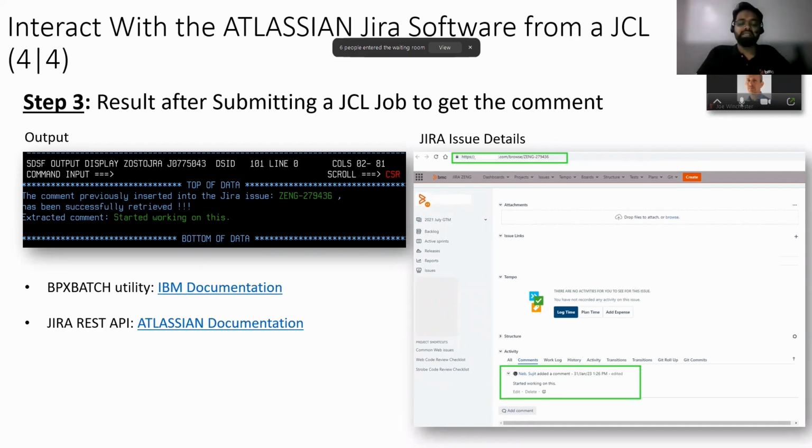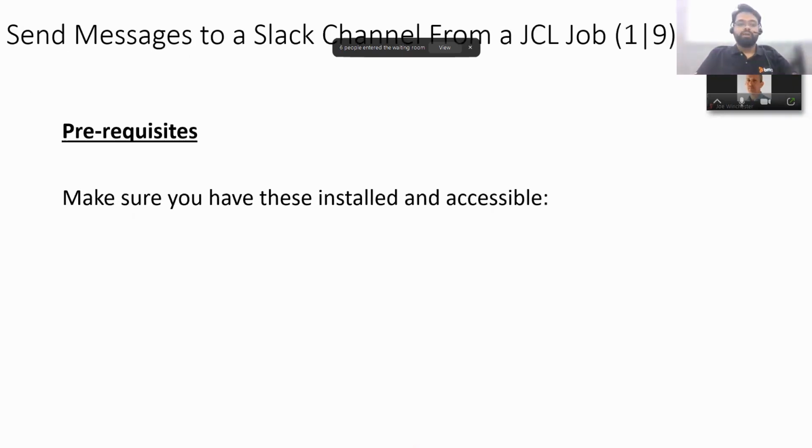There is JavaScript also available, PHP, Python, Perl, and I think Java too. You can find all that in the Atlassian REST API documentation, and you can use that with the BPXBATCH utility. Okay, so let's move on to the next part, and don't forget to wait for the last demo, because this is just a static display, and you will see how exactly it works when I do the demo.